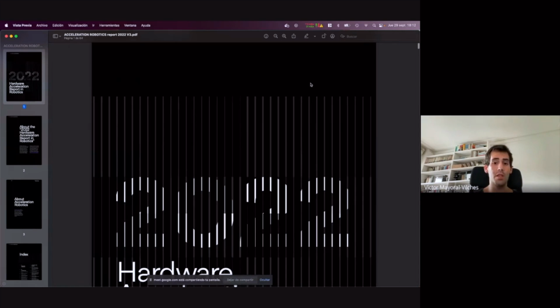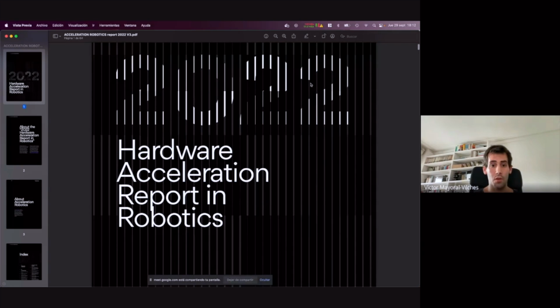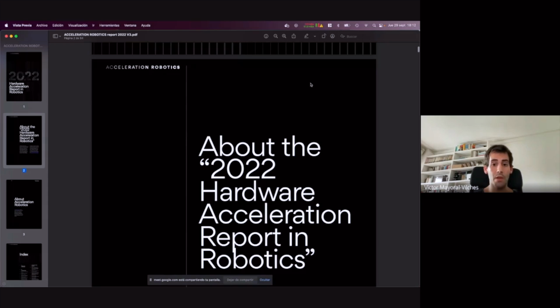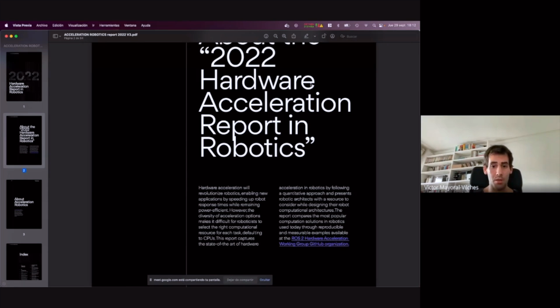I just wanted to give you a sneak peek today of what it is, how it looks, and what is essentially going to be put together. So again, there's a description about the fact that we have the strong belief that hardware acceleration can change the landscape of robotics overall, and of course of ROS2, how hardware acceleration can bring ROS to the next level by essentially accelerating, speeding up robotics computations and thereby robots overall in real life, also making them more secure and safe in their corresponding behaviors. And this working group focuses specifically on that.